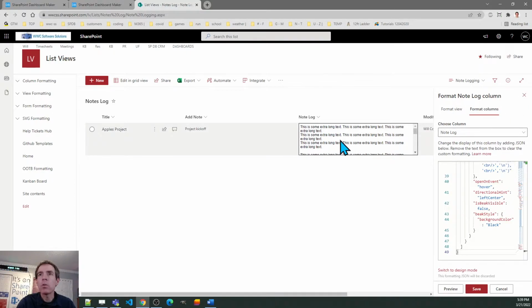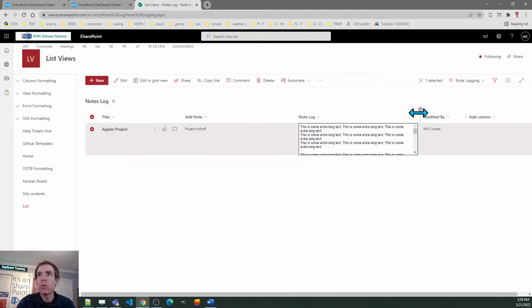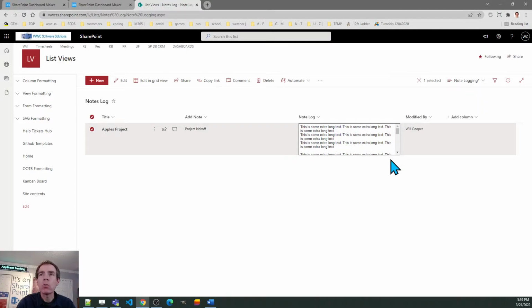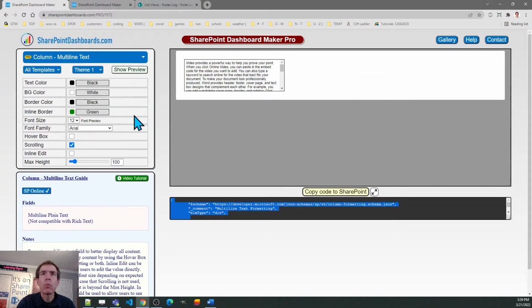So now when I hover, there's nothing going on, but I do have a scroll bar to help me see the options. Now the width, of course, you can just adjust by dragging the column handlebar. That's just default out-of-the-box SharePoint functionality. Okay, so those are some different options. Let me go back and maybe we'll do one other thing. Let's go ahead and turn off the scrolling, and we'll just use hover box. We'll go with that for a default option before we go into the next part.